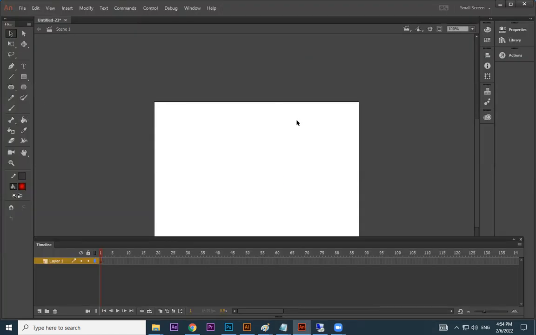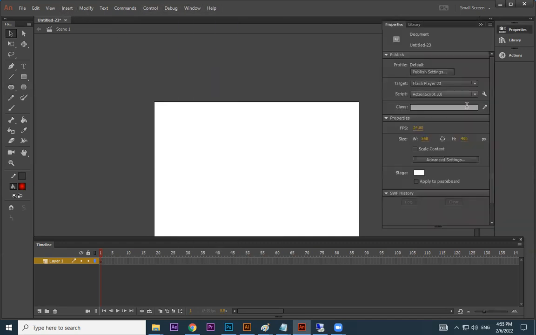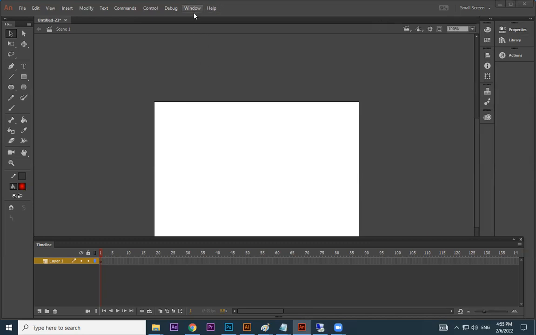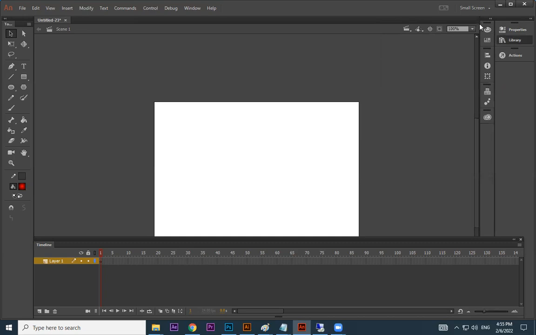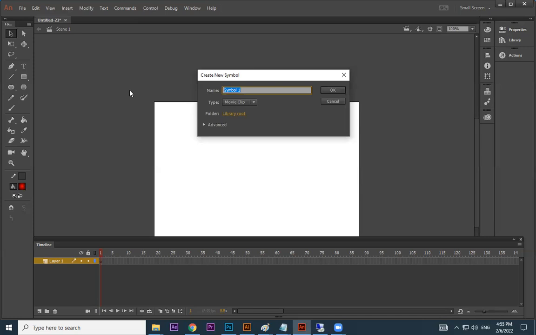First I'm telling you how to create a movie clip. Go to Window, Library. Ensure you have nothing now. There is nothing in the library. Control L is the shortcut to get the library. I don't have any symbols or objects here now. First, I go to Insert and create a new symbol. I'm giving a name for my symbol. My simple name is ball. I want to create this ball as a movie clip symbol. Then I press OK.